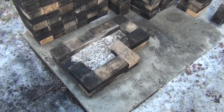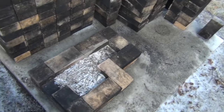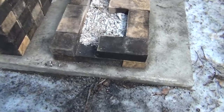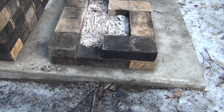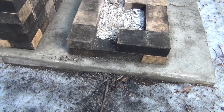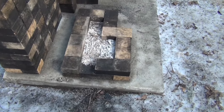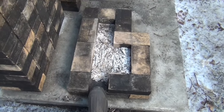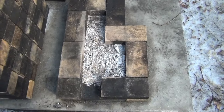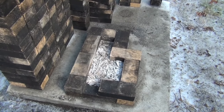I don't know. Okay, I can't go any lower because these coals are still very hot. It's just the base plus 1 layer. And you can tell what the base would look like. You make your base first, then just start staggering everything, always with your cracks staggered over other cracks, never with the cracks lining up. Use halves where you need to. There's your air opening. There's the exact same opening into the riser. Piece of cake. Even with mortar, you do this whole stove in an hour.